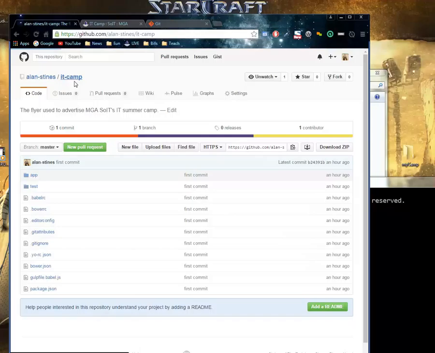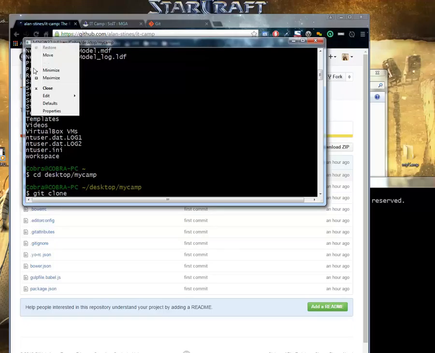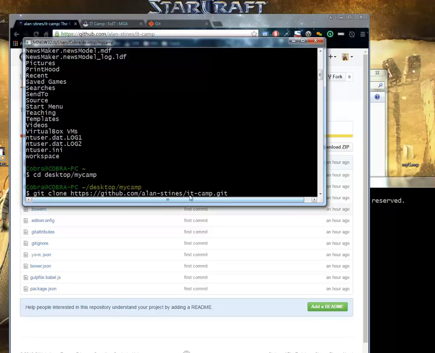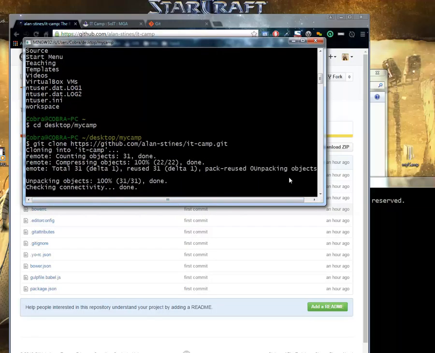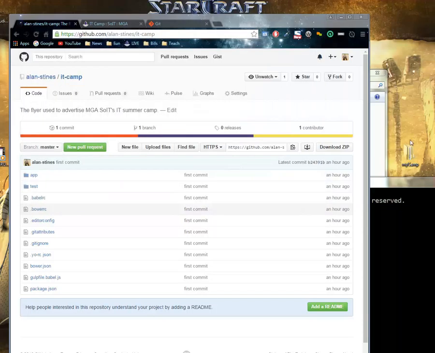You're looking at IT Camp, and we're looking for this URL. You just copy it here. So git clone, and we're going to paste this in. Right click up here on the window, go to edit and paste, and that'll put the URL in the window. And click go. That's really all I think we need to do with Git Bash.